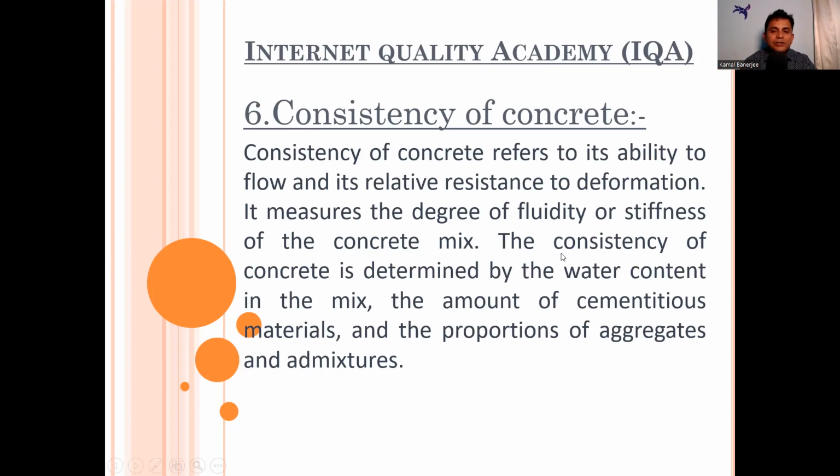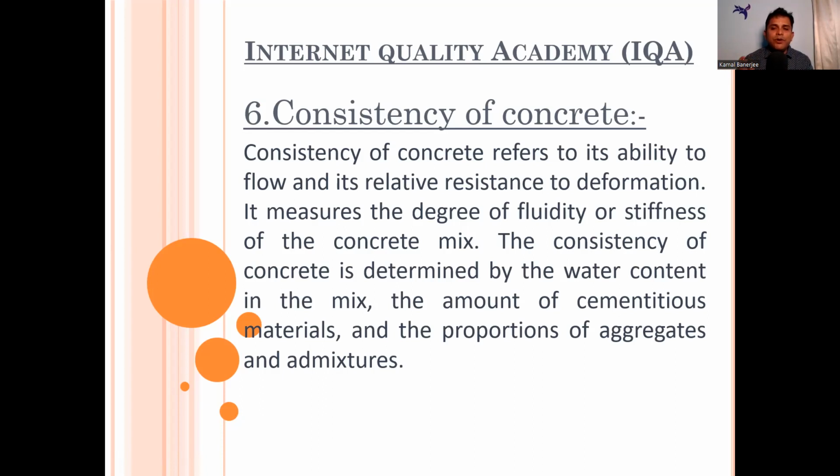The next is consistency of concrete. Consistency of concrete refers to its ability to flow and its relative resistance to deformation. So the consistency will not allow the concrete to deform. Whenever we place or compact it, it should not be deformed, and it should work as a homogeneous material. That is the consistency.